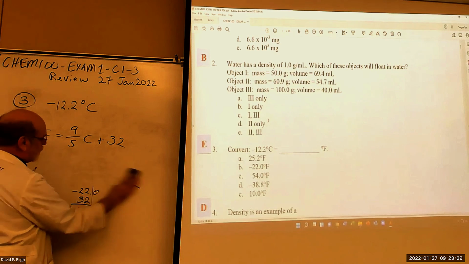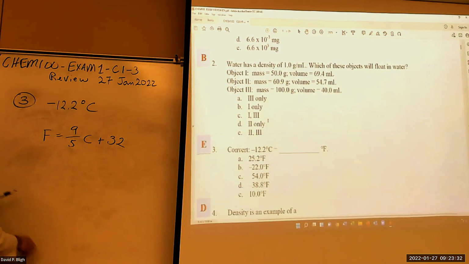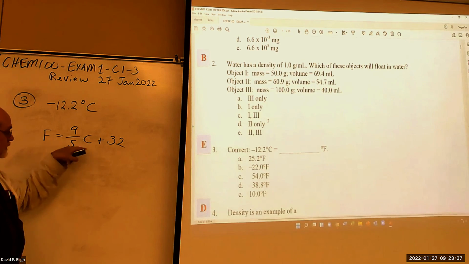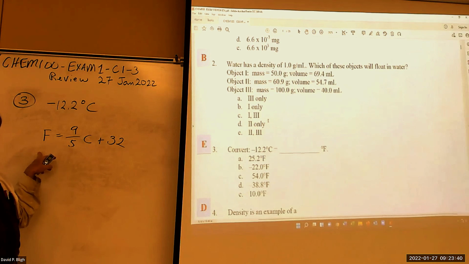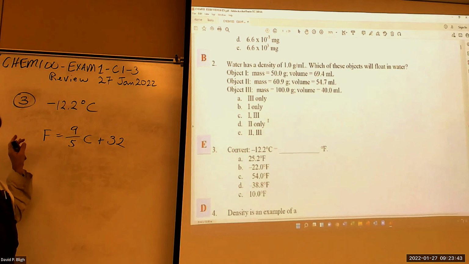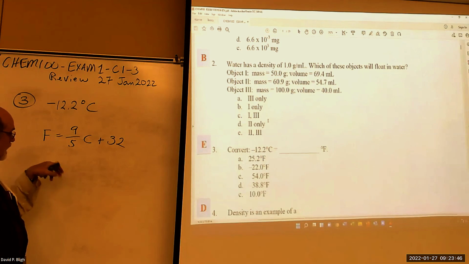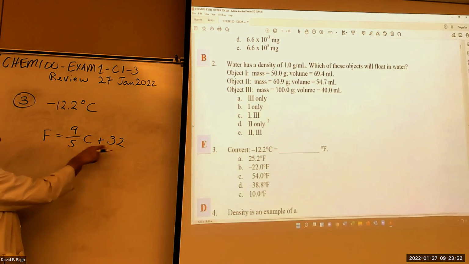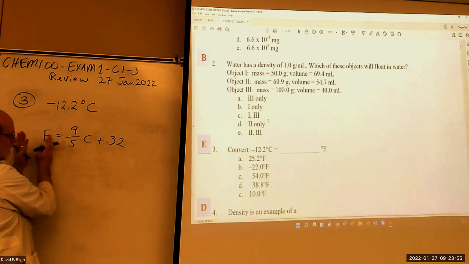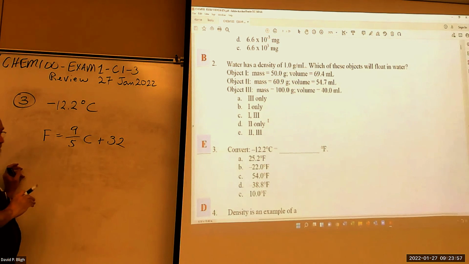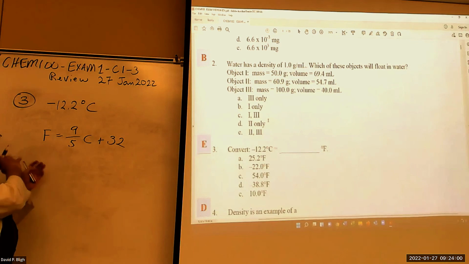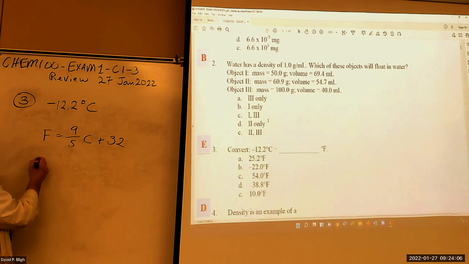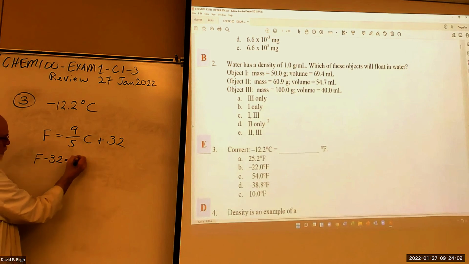What if we had Fahrenheit and wanted to go to Celsius? Well, you've got 2 choices. You can plug in the value for Fahrenheit and then solve for this one after you get the number in there. Or you can solve using algebraic rules, solve for this one, and then plug in. If we do it that way, we've got to get this one on that side first. You've got to get the additions and subtractions on one side, away from the term you're solving for. So this would be Fahrenheit minus 32 equals 9/5.